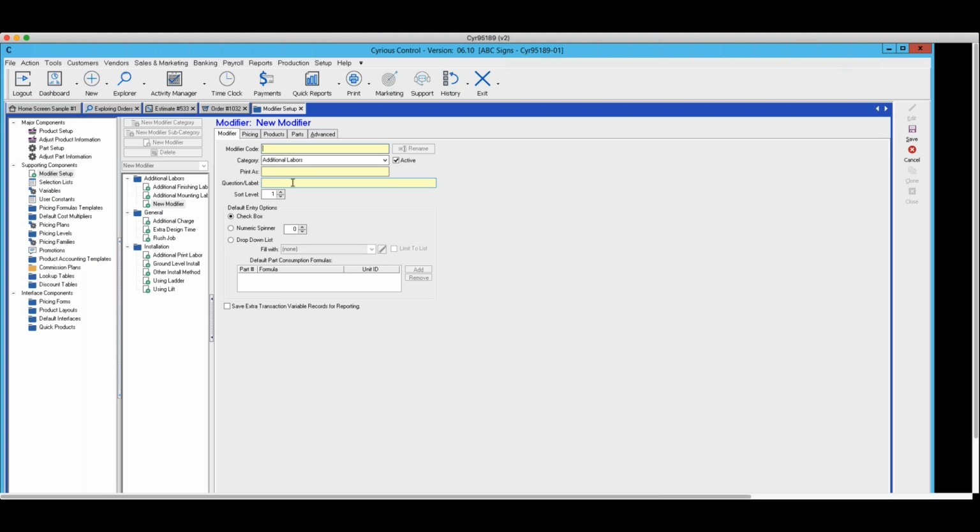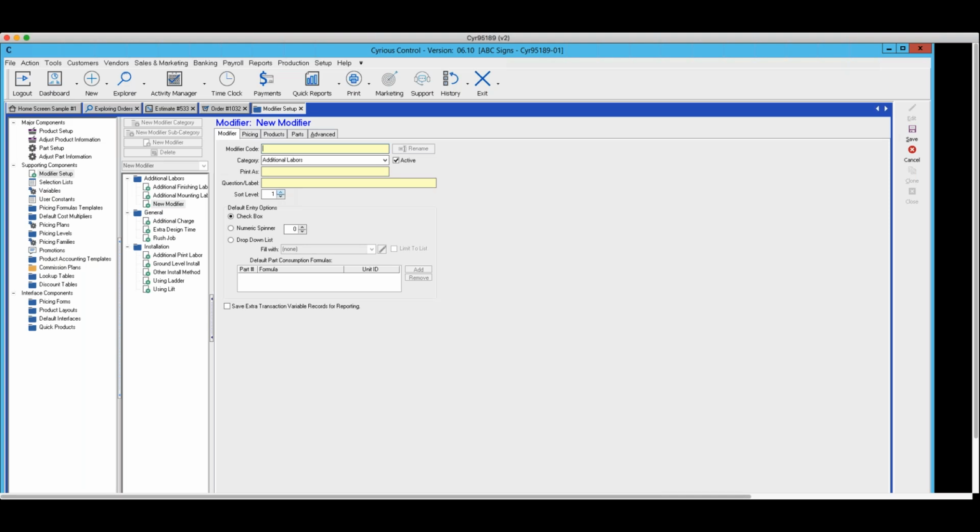So there's always going to be a question, and that's what this question label represents. Sort level simply helps you organize by placing a higher priority perhaps on the more frequently used modifiers so that they appear more at the top of the list, so to speak.